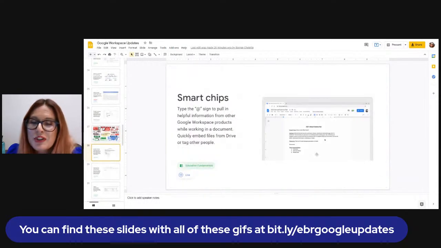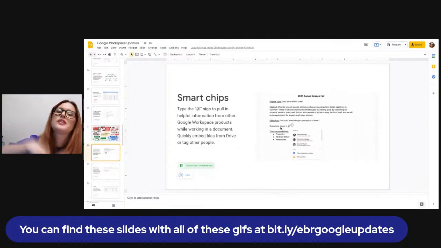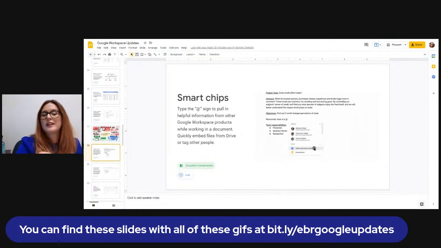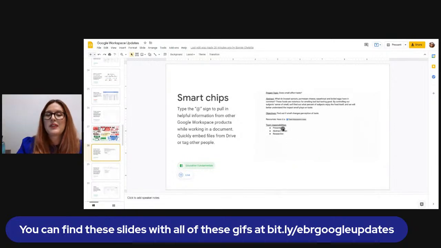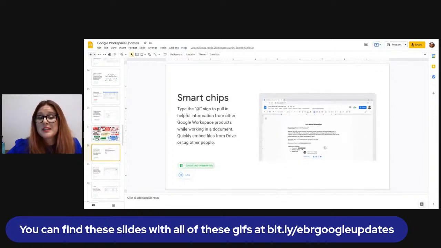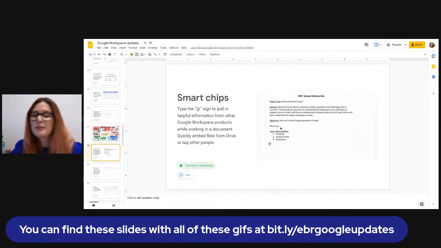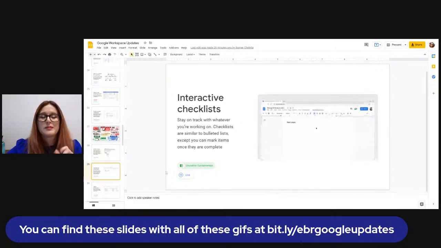Like I said, Smart Chips is super neat. If you've got a doc, and we're always linking other docs, right? So if you have a doc and you want to add it into a doc, you just need to type in the name. You put @ in the name, and it'll embed that. And you can embed names now, like that's the person responsible. Super neat. You can embed files and all this kind of stuff. I use it all the time because I'm kind of obsessed.